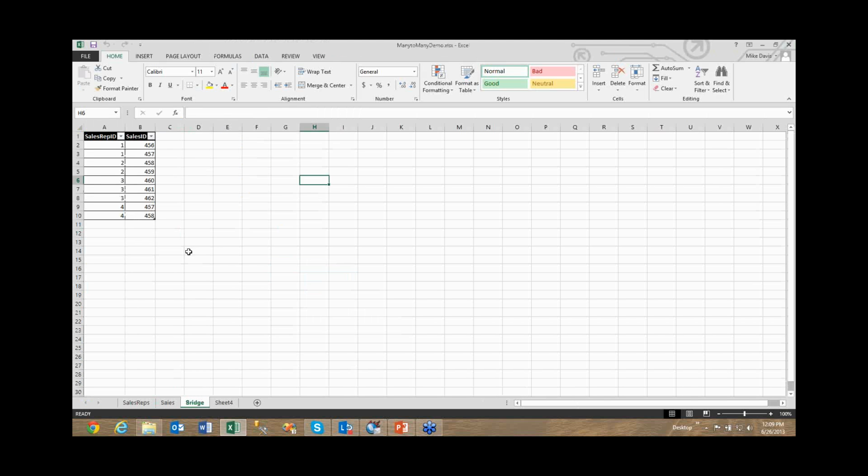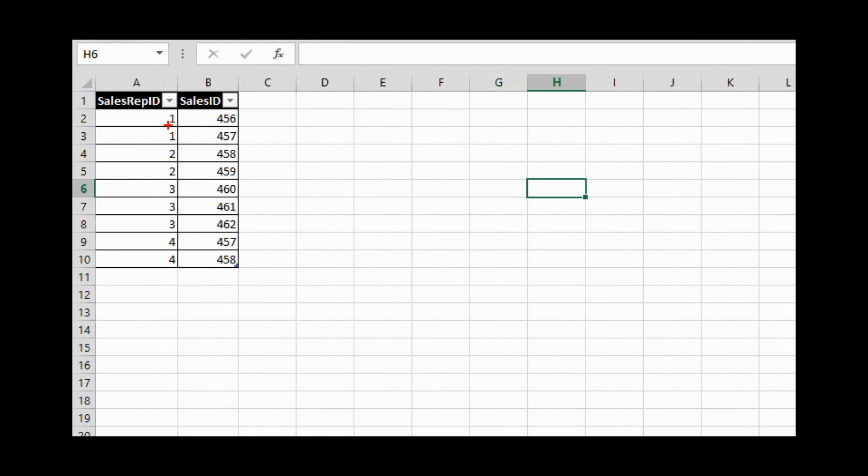So here's my bridge table right here, and this basically shows my sales rep ID, so I can see that this sales guy right here worked on these 2 sales, and I can also see that sales number 457 here was worked on by sales rep number 4 and by sales rep number 1. So you can see that 2 people worked on that. This is a typical many-to-many relationship. And this table only has the IDs on it. This would be called a bridge table or a factless fact table. I hate the name factless fact table because it makes the table sound like it's a useless table. But bridge table is one of my favorite terms. Either one of those are interchangeable terms.